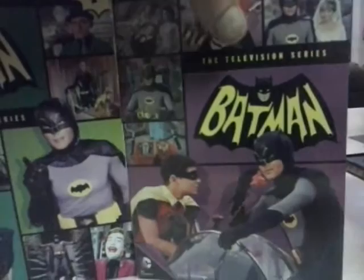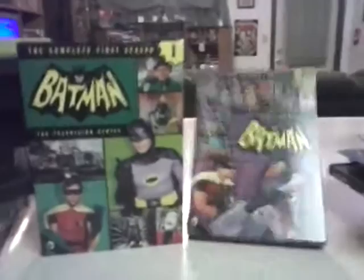I don't have this one busted open yet, or else I would show the inside off. Maybe when I get the rest of the seasons, I'll do a complete review of all the seasons. I plan on doing a top villains special video maybe from the Batman series, because I'm enjoying it that much right now. But yeah, really happy to pick that up, guys. And that was my main buy.